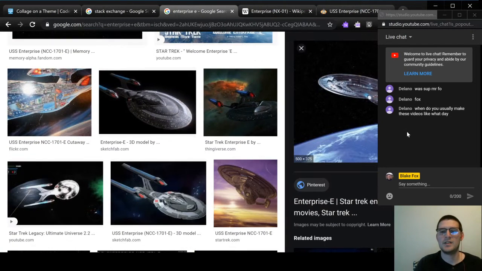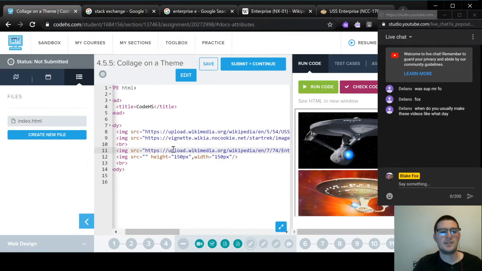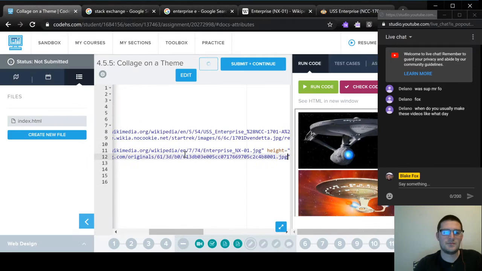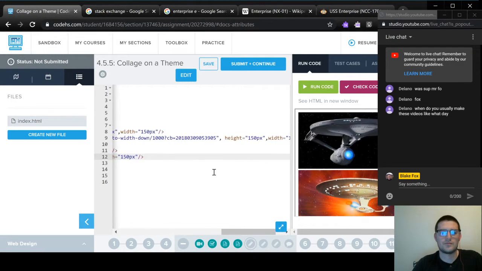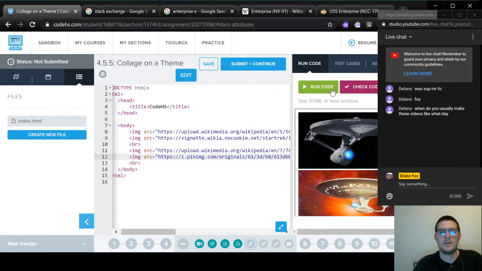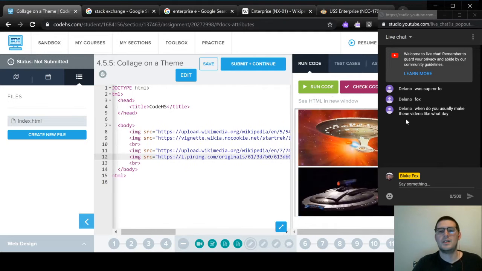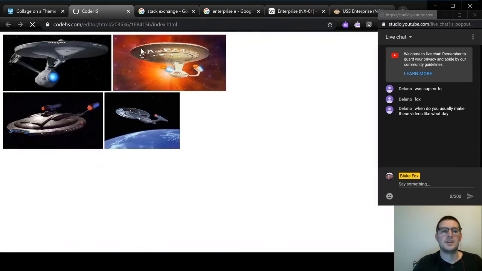That's the Enterprise E. So copy image address, and let's go ahead and put that in there. Okay, and let's see. Now I have all 4 images. Let's run it in there.